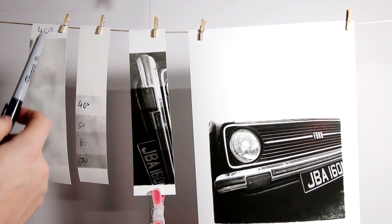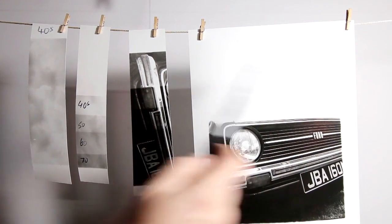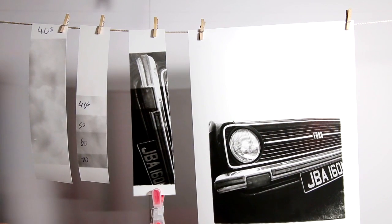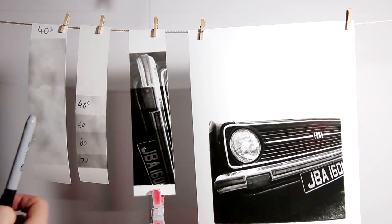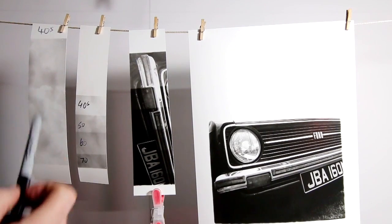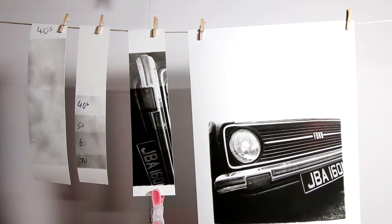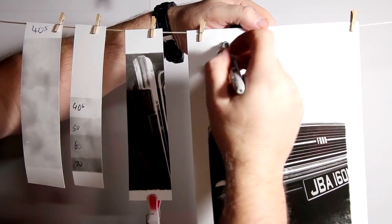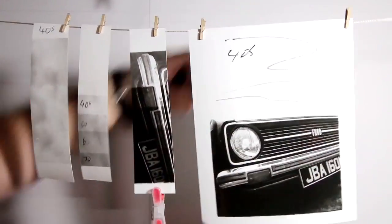So then I made another strip, just put it over the sky, and let it burn for 40 seconds. And now it started to penetrate through that really dense negative and started to get detail now in the sky. So I'm happy with 40 seconds for the sky. So I'm going to write that down on this print here. I'm just going to squiggle 40 seconds like so.